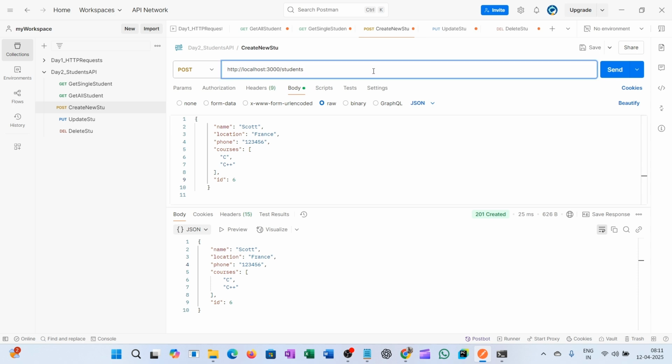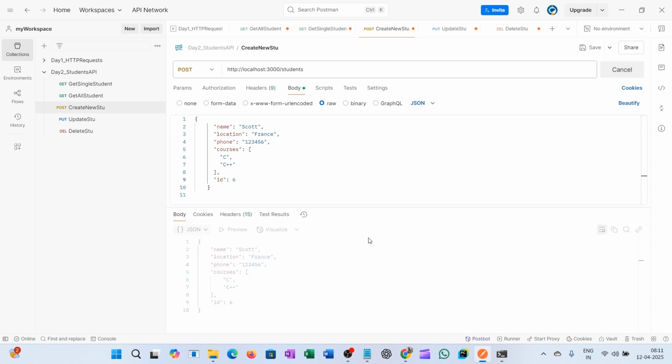Then click on body, raw, and mention the name, location, phone, courses, and now click on send. Here you can observe the status code response is 201 Created. Here you can see name, location, phone, courses, and ID 6. So this student is created in our database.